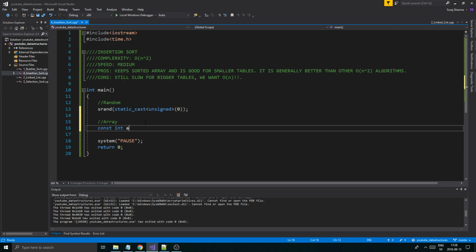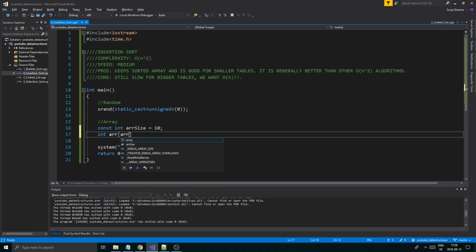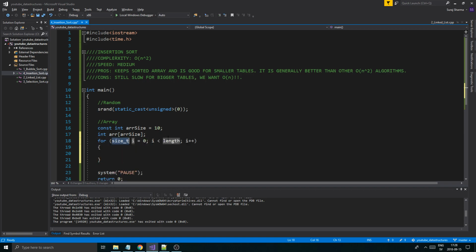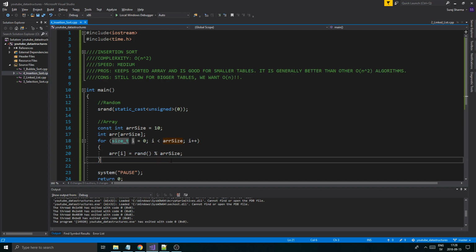Const int array size equals, let's start off with 10. Then we're going to fill this array with a bunch of stuff. So for array size, array at position i equals rand modulo array size. It's a good way to make random values.